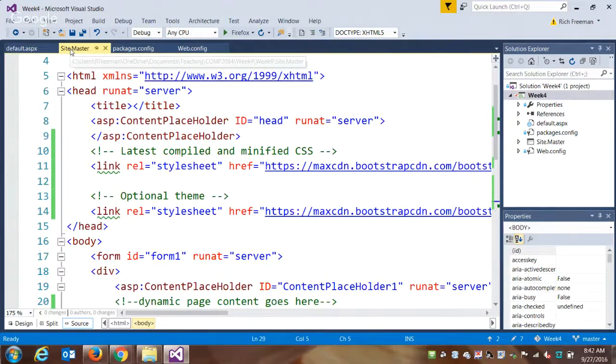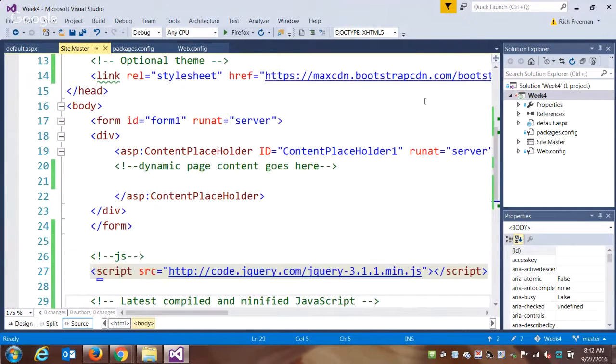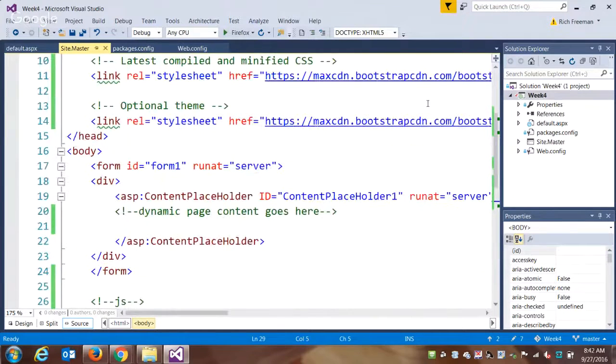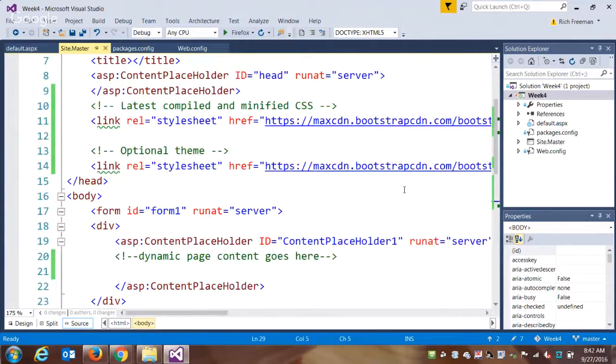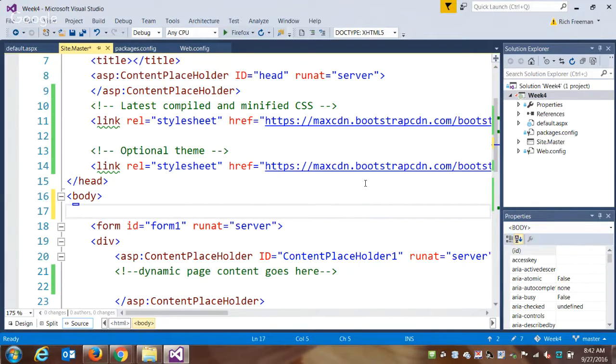So where in site.master should we paste this code? Okay, we could put it there. Yep, that would be one option. So it would work here. What would our other option be? Put it right on line 17 above our form. Where else might we want to put it? It would work there, you're right. I can think of one other place we might put it.